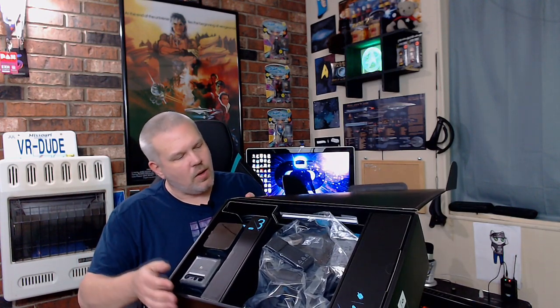So there is that. And here we have the contents of the box. Everything is labeled step 1, step 2, step 3, step 4, step 5. A lot of this, if you've been in the VR community, if you've had a Vive Pro, you're familiar with it. These are the 1.0 base stations. I've already actually got 2 1.0 base stations set up, so these will stay very nice and pristine in the box, just waiting for those to be needed. So, all right, that would be step 2. We would have had the base stations here, but like I said, I'm gonna leave those in the box. So step 3.